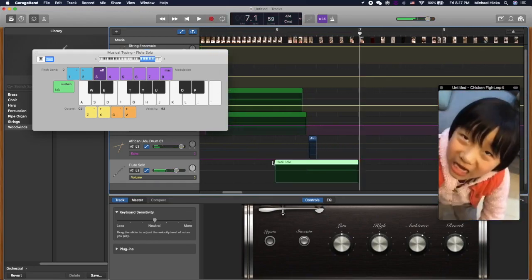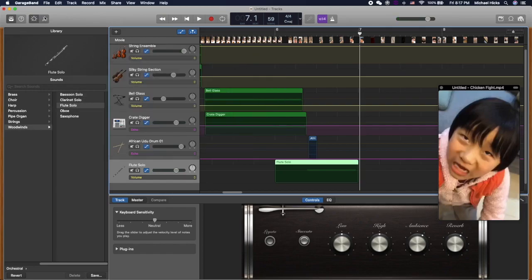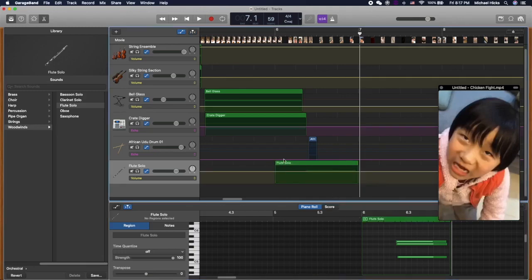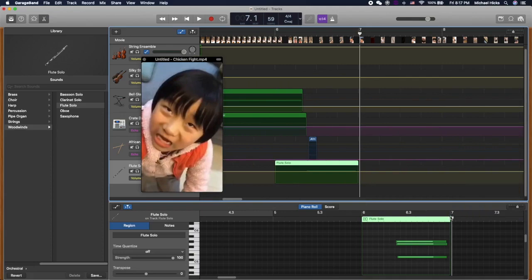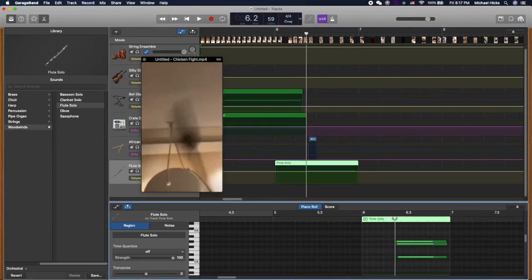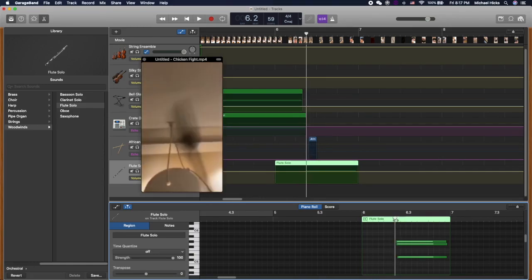All right, let's jump down, get rid of this, edit this a little bit, in the edit window down here, and let's see what we got with the cursor. Does this hit at the right time? Kind of, yeah, it seems like it. Seems like it's pretty close.